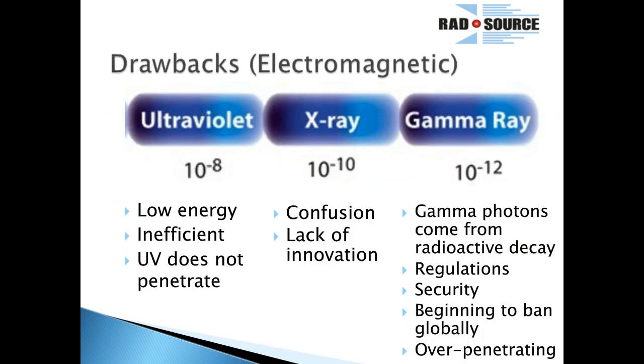There are a few drawbacks to discuss. Ultraviolet is very low energy, which basically translates to inefficiency — it doesn't penetrate very well into your product. It's very similar to the line-of-sight mechanism of gases; it's pretty much lost its energy as soon as it hits something, so you don't get that penetrative effect. It's okay for preventative measures like cleaning air, but even that mechanism is pretty slow. You'd need a lot of UV light, very strategically placed, to get a real effect.